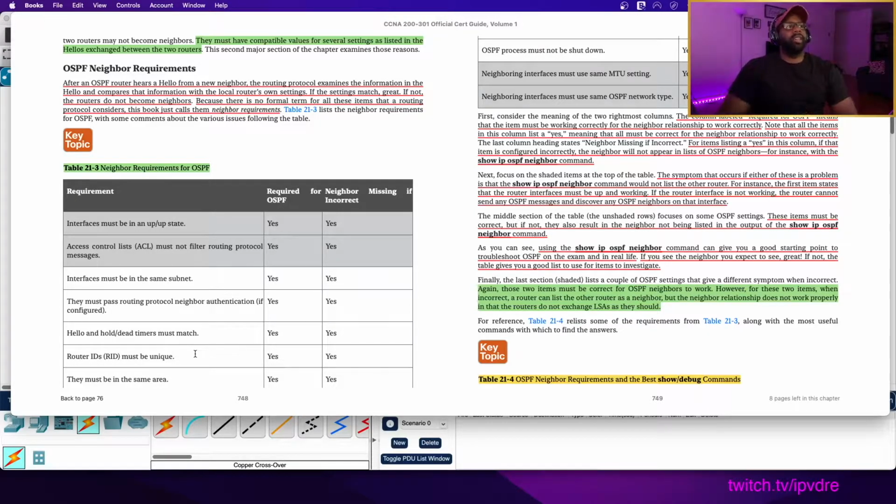So imagine you have, let's use the neighbor analogy. You have a neighbor, right? You live in a nice suburb somewhere in the United States. You just moved in and you say, hello, my name is Dre. And then the neighbor goes, hello, my name is Dre. And you're like, oh, wow, your name is Dre too? So it can kind of take you aback a little bit. You go, oh, we have the same name. And you can form that neighborship. If anything, it would be a conversation piece, allow for you to get to know each other a lot better.